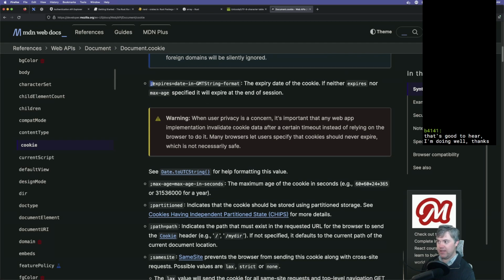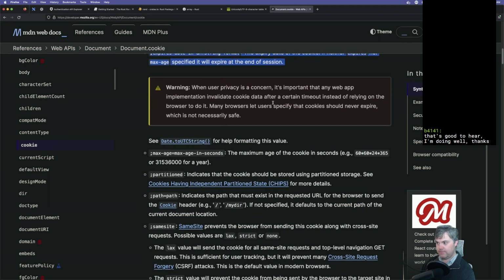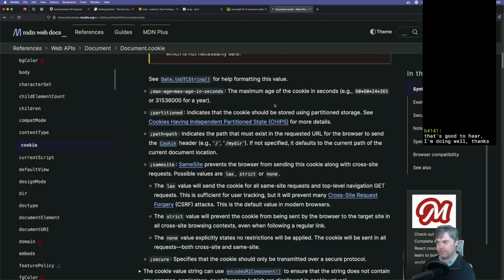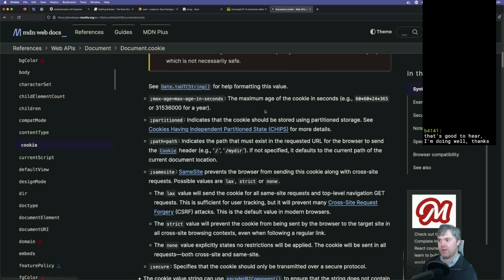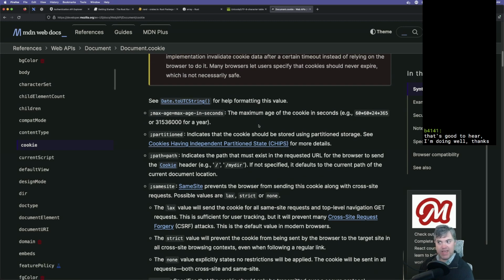We can expire it. I don't know if I need to expire this one, because every time you load up the app, it's going to create a new state, which is going to be fine.